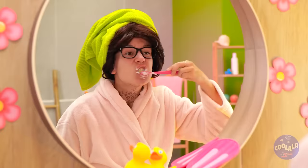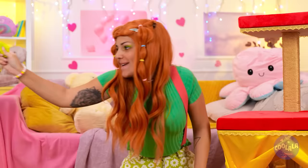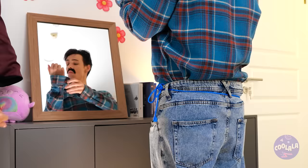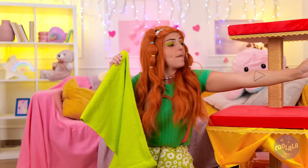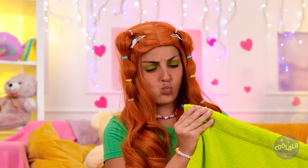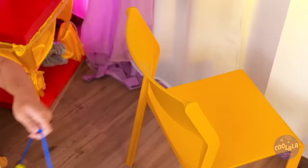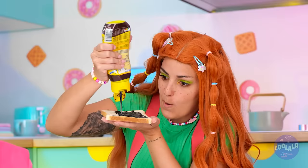It's time to start another day. Oh, can we borrow this towel? All we need is a little rope belt. Wow, everyone's so generous today. Add it inside. Make twists and turns. And you've got a tiny hammock. All that's left is to hang it up. Let's make one for the cat, too. Time for a well-deserved snack.